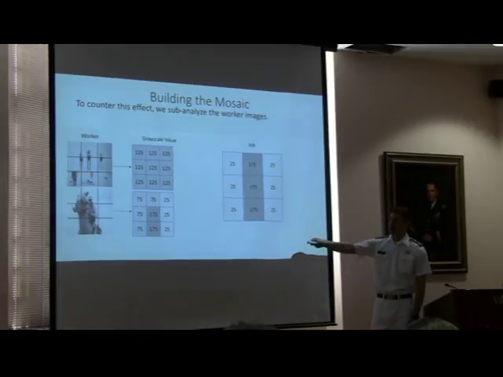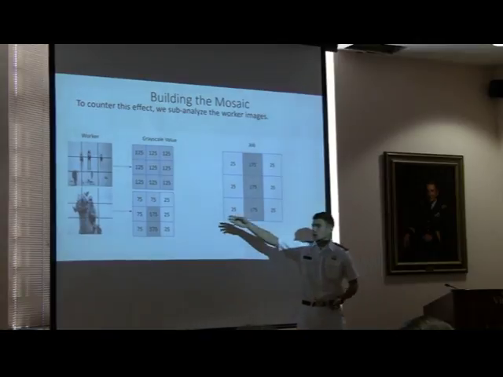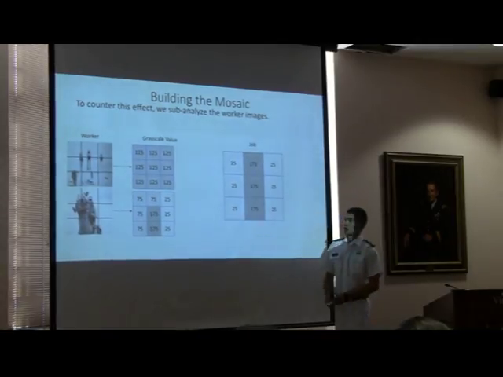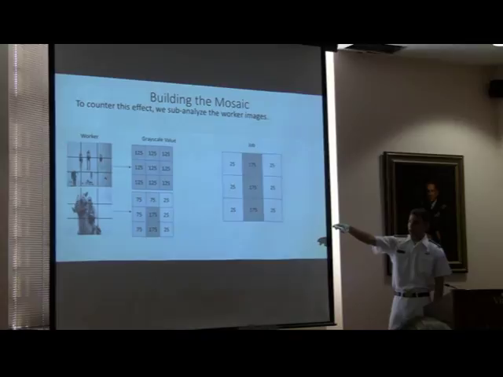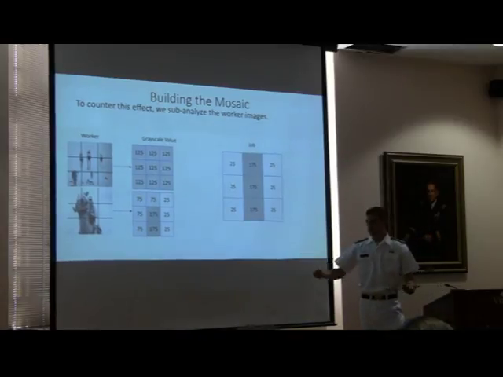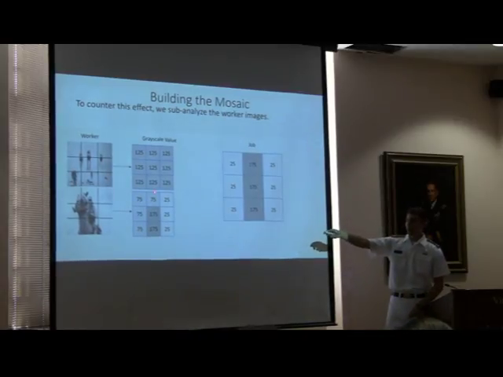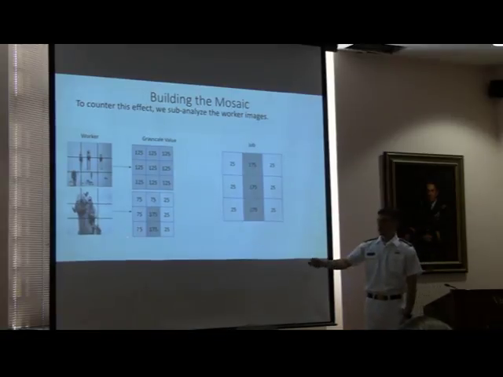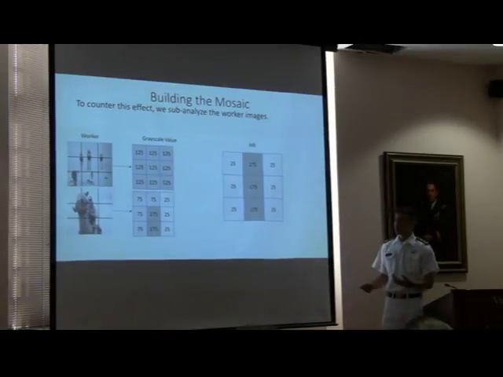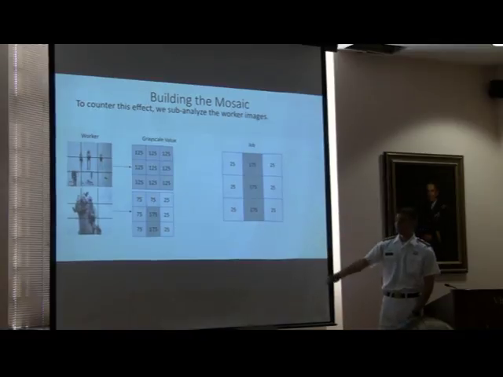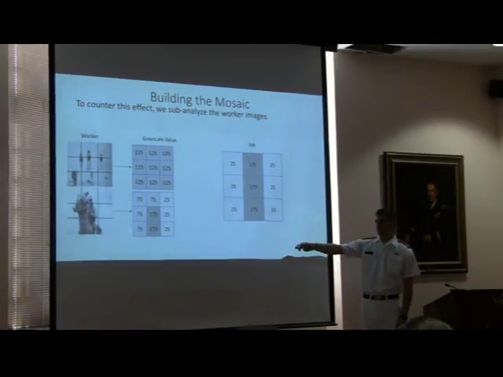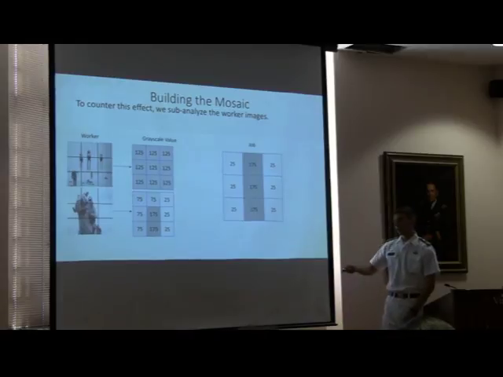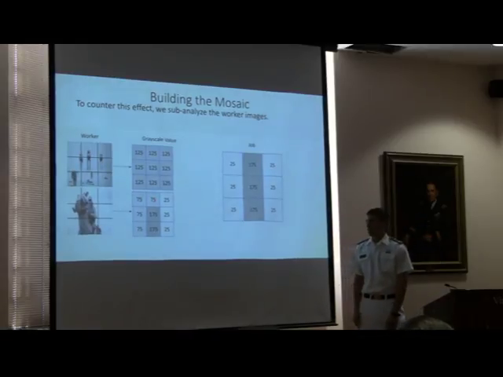Right here we have a 9x9 sub-analysis of the AT-AT assault. Down here we have the same thing. So looking at each of those sectors, we again find the average of those sectors. So conforming with that pattern of the same color along the image, we have 125, 125 all across the board. Down here, to reflect the tauntaun image, it would be something along the lines of 25, 25, 25, pillar of darkness, and then some kind of half dark, half light, some grayness on the edge.